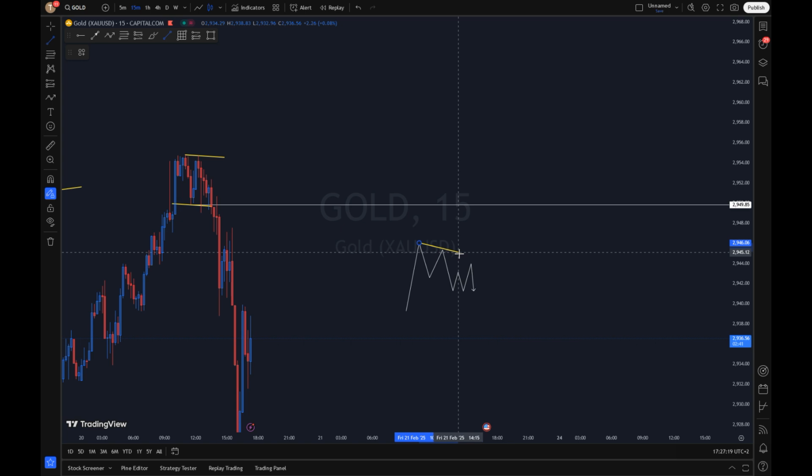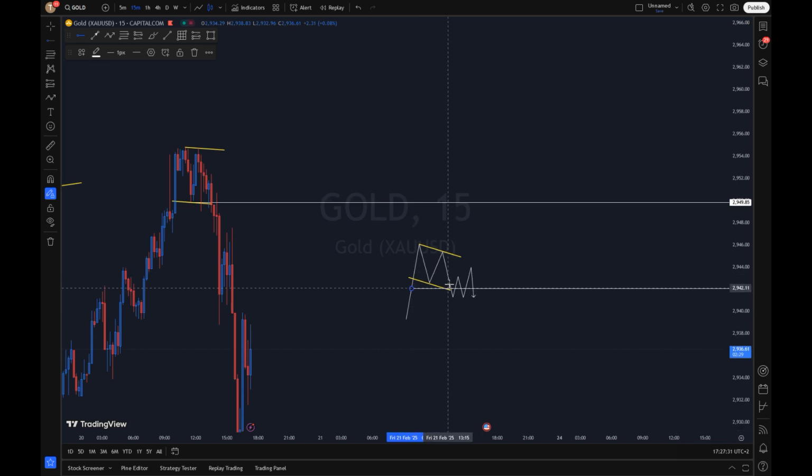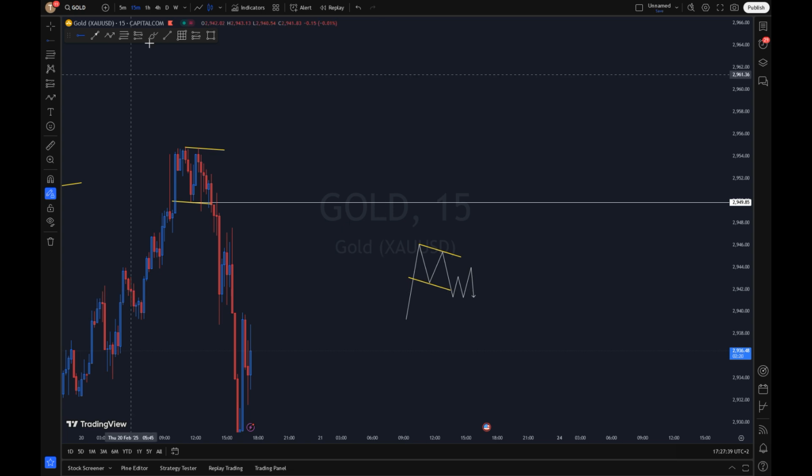Obviously, this is your setup, and let me identify the hook point. Let's say your hook point is right there, and then price broke that hook point, gave you a dead touch, closed above, and then came back again to retrace that hook point. The entry is invalidated because most of the time, 9 out of 10, it is forming a continuation pattern for a sell.